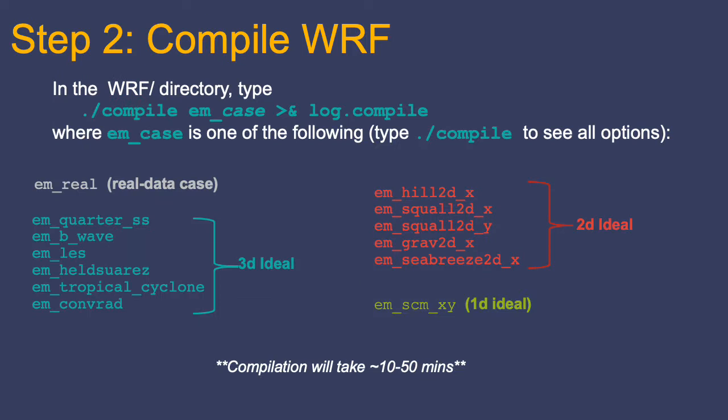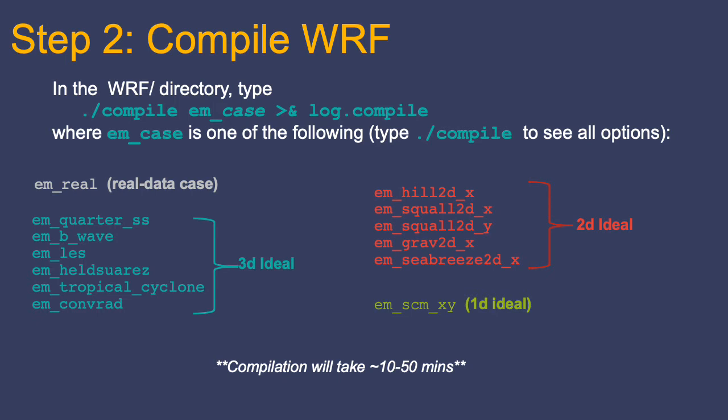Once you've configured, you'll compile the WRF code with the command ./compile em_ and then the test case name. If you're running a real data case, you will use em_real. Otherwise, if you're planning to run an idealized test case, which you can get details for in the idealized presentation, you will choose one of these 3D, 2D, or 1D options for cases.